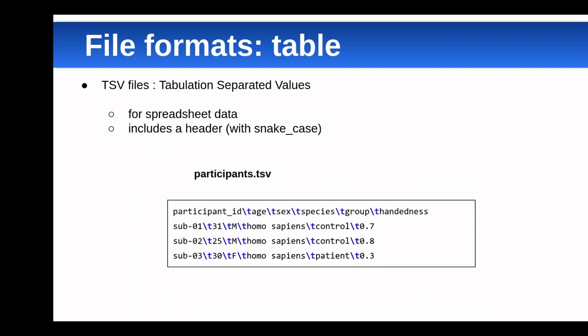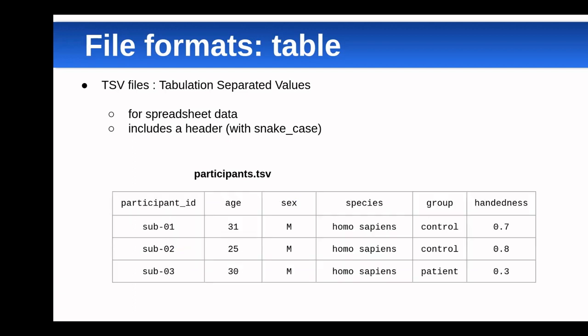And this is what a participants.tsv would look like, for example. participants.tsv is a TSV file at the root of your dataset, where you can put all the information about the different participants in your dataset, whether it comes to age, sex, and, because BIDS supports working with animal data, you can have species, which group each participant belonged to, and many other things, right? And this is pretty much what it would look like if you open it in a file editor. And obviously you can still use Excel to load this, and it would just look like a regular table.